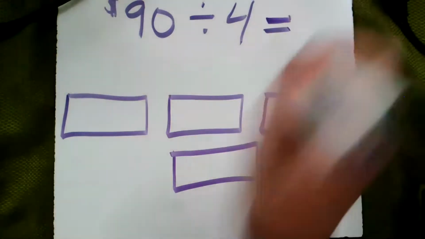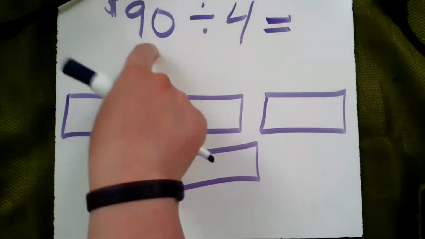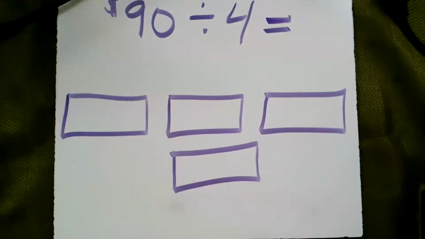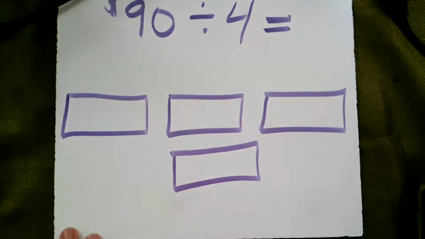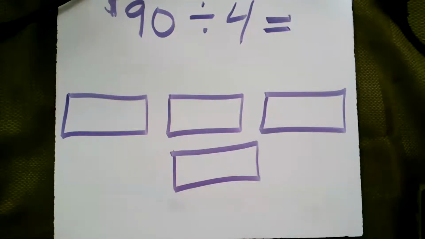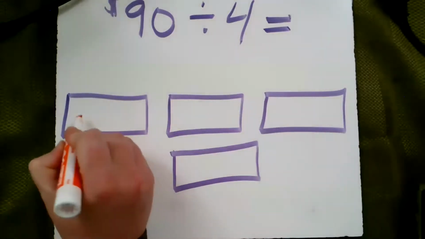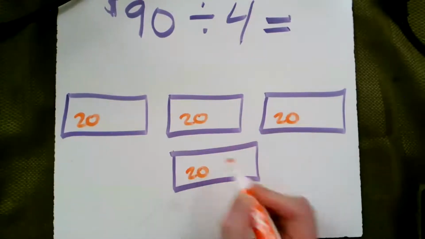All right. First thing I'm going to ask myself, what's the largest number I can pull out to give each person without going over my $90? Without going over. Always a nice thing, start with 10. 10, 20, 30, 40. Well, I can get a lot closer than that. Let's try $20 a piece. 20, 40, 60, 80. Now we're talking $80. So let's do 20, 20, 20, and 20.